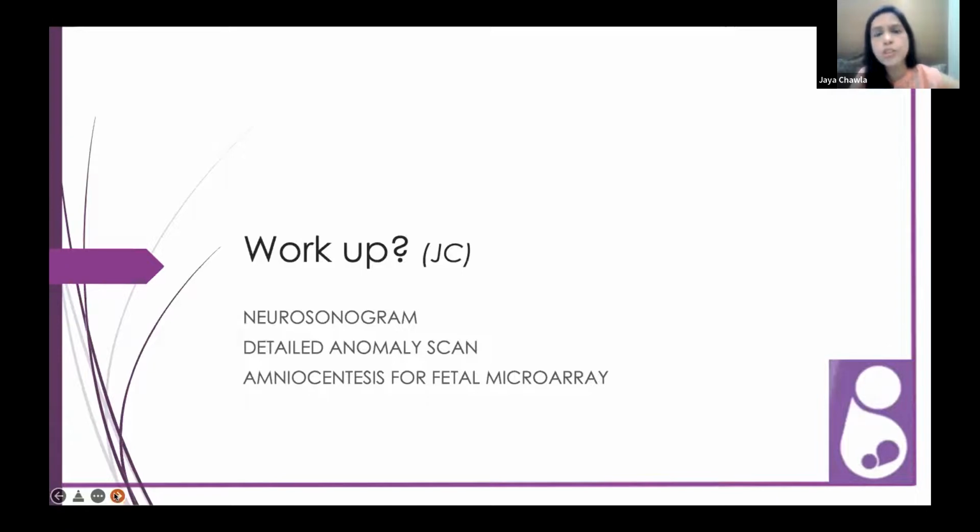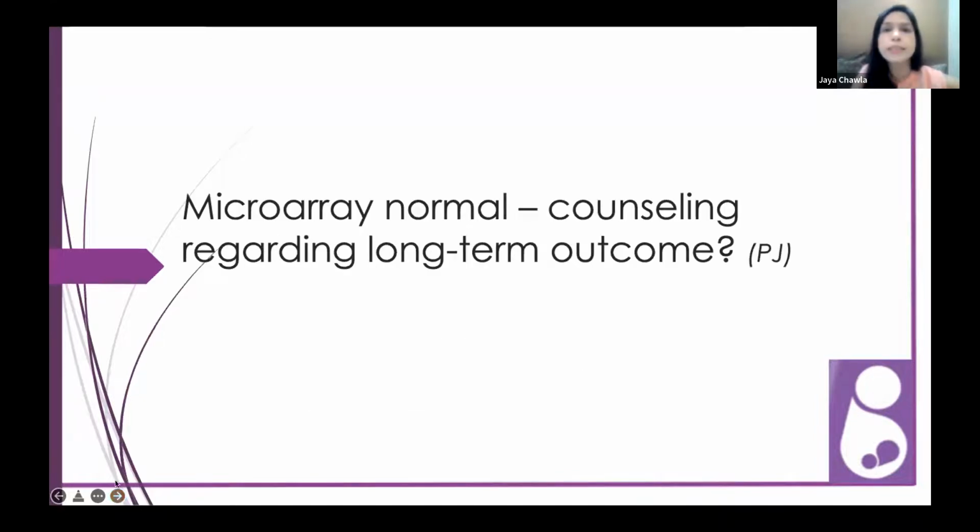Longitudinal follow-up, stringent neurological follow-up of this baby is likely to give us more and more information, because all of what we have discussed in literature actually amounts to the length of the longitudinal follow-up that we have with these babies. So there can be concerns with speech, there can be concerns with social and behavioral aspects. We can have autistic disorders and so on and so forth. So depending upon the length of the longitudinal follow-up in these babies, we can have disorders in the school age group, in the speech part of it, in the very early age group also, and beyond the school age as well. We'll come to the counseling, Dr. Prashant.